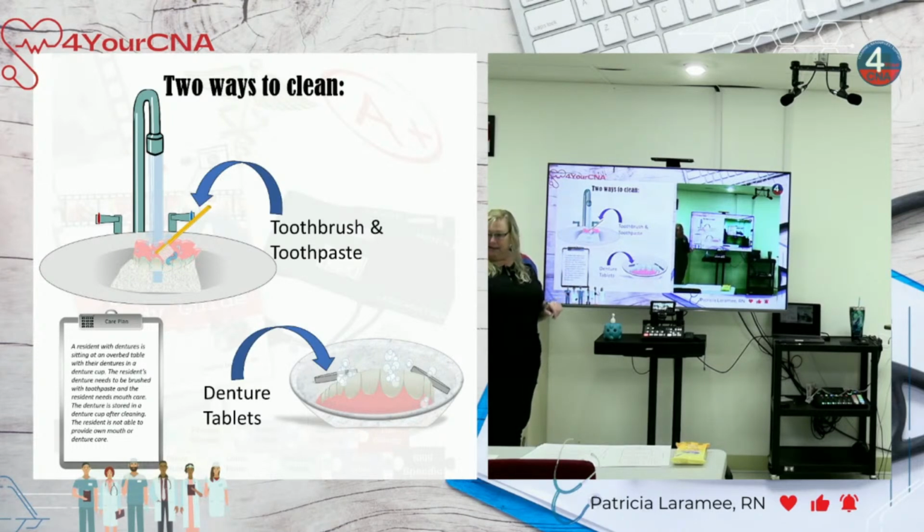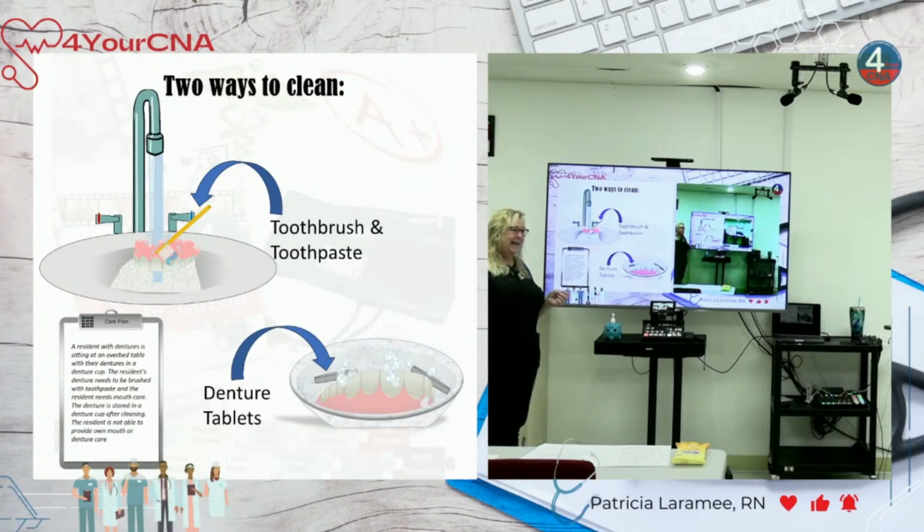Now, on your teeth, that's fine because your teeth are living and the body can regenerate, because abrasive toothpaste is going to cause little micro cracks to form. Dentures, however, are not living. They're plastic, really, a polymer resin. So when we brush dentures with toothpaste, it actually causes little cracks to form. And bacteria find those cracks as warm, dark, moist places to hang out and have a family. So that's a bad thing.